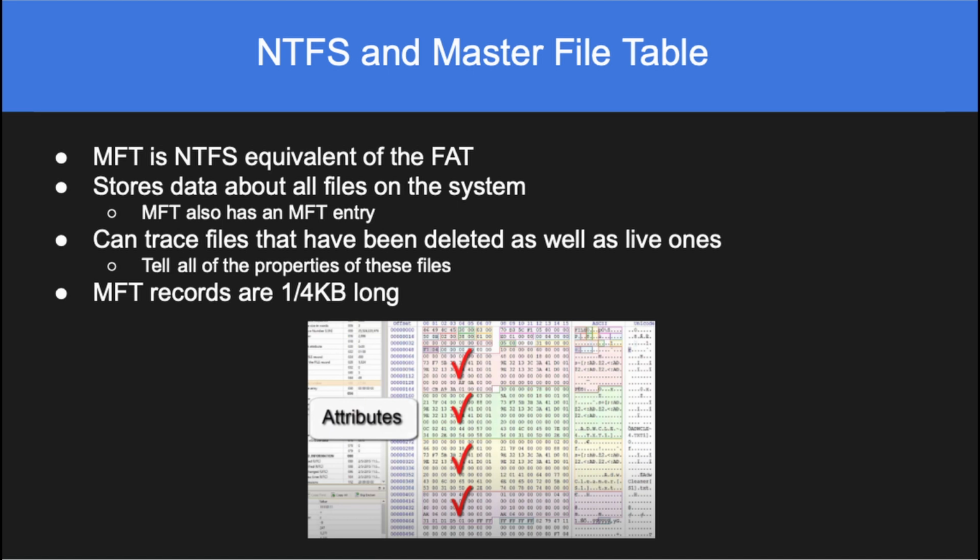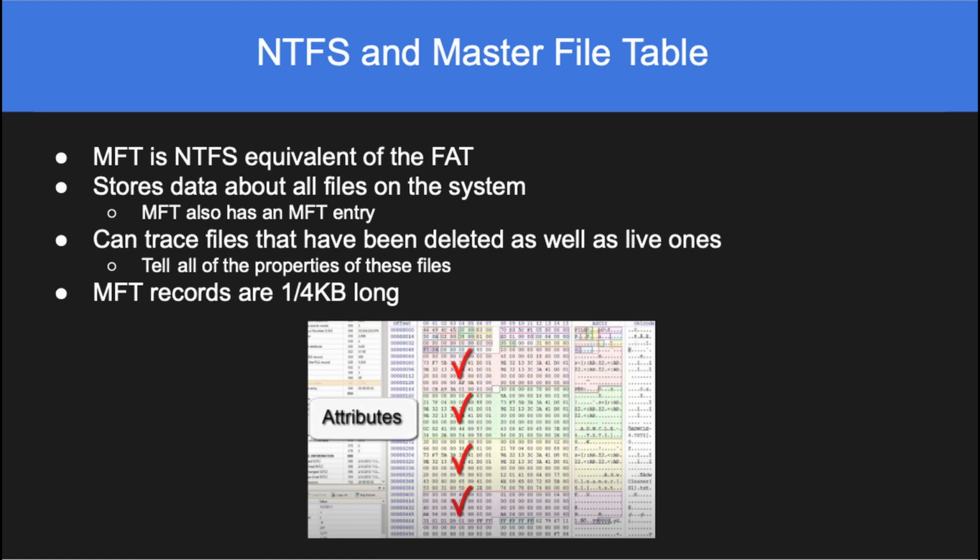So in essence, it can be very helpful in the case that we have deleted files, because it can tell us exactly where a file was, when it was created, how it was created, what programs used it, and how big it was, among other things.